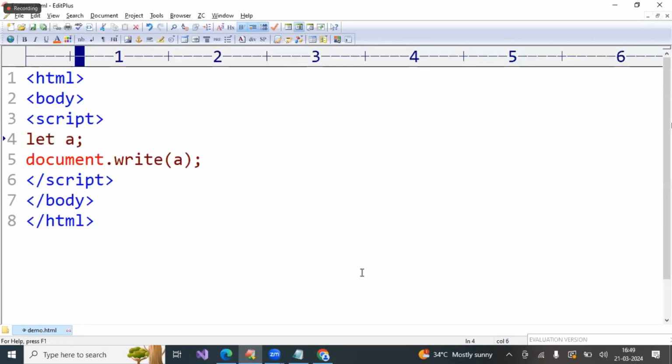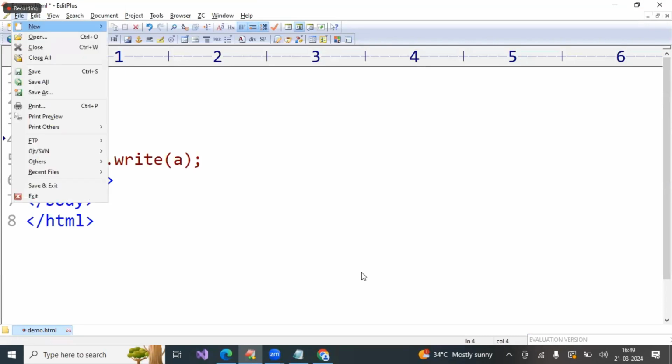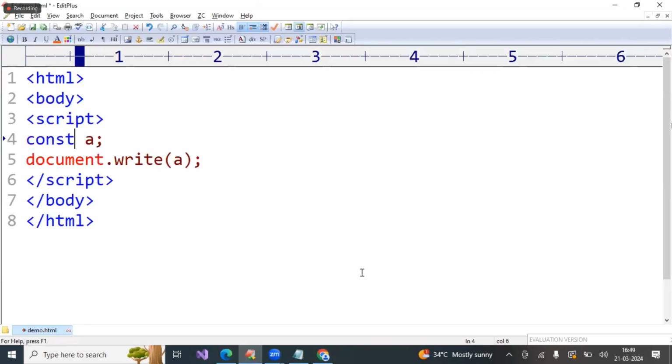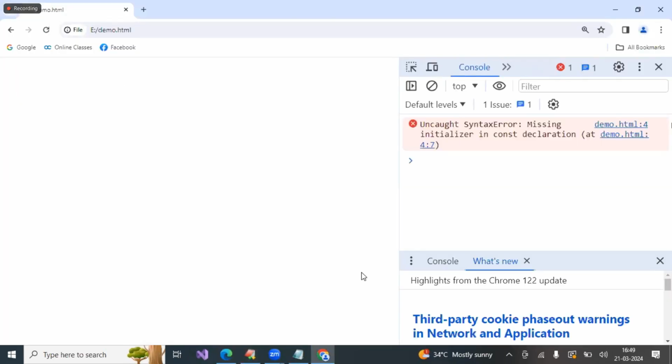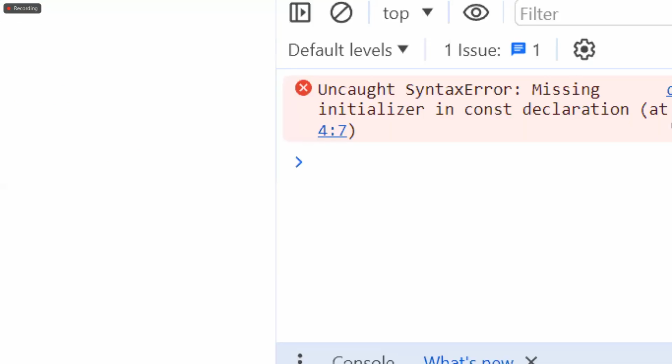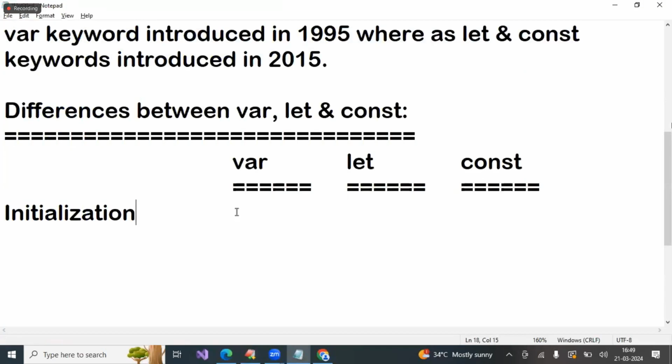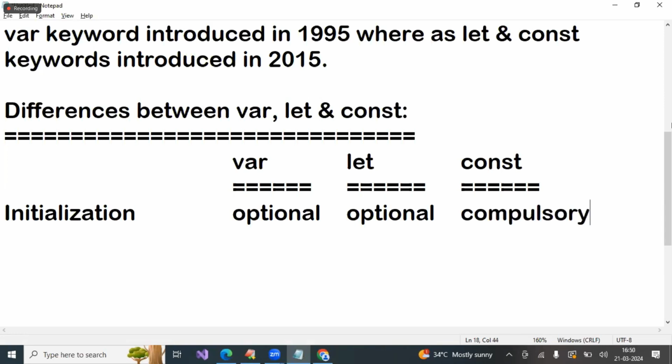No. Now var: working, no error. Now with constant, you observe, an error comes: missing initializer. So for let and var, initialization is optional, not compulsory. But for constant, initialization is compulsory. That is one point you have to follow.